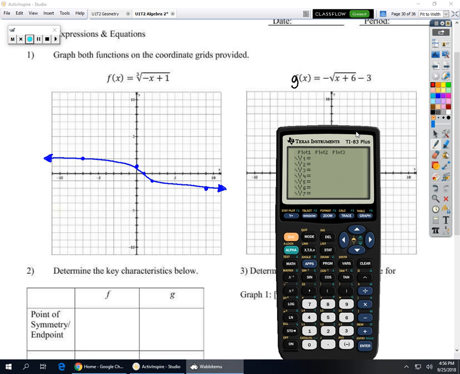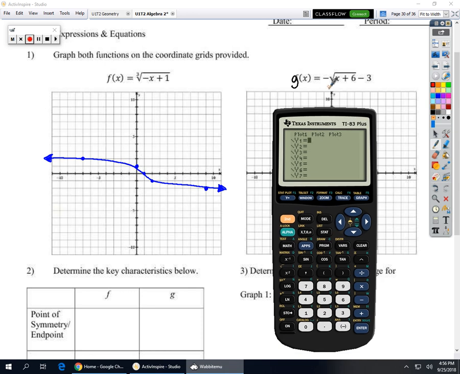Okay, that function is -square root of x plus 6 minus 3. So you're going to put negative first. That square root button is right where this x squared is. You just need to hit the second button, x squared. There we go. We got x plus 6. Now note the square root is only on the 6, not on the 3. So with this calculator, I have to put parentheses and then put -3. With the calculators you'll be using, you just need to press the right button a few times to get yourself out of that square root. So graph it. Cool.